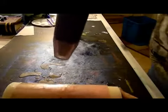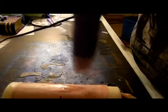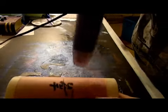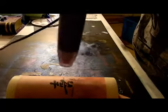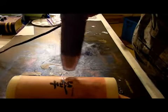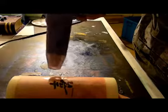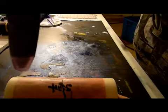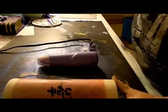Okay, I'm setting it down now because it's getting hot. Okay, now I'm going to let that half dry for a minute before I roll it.